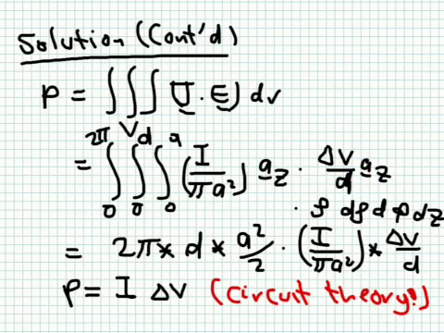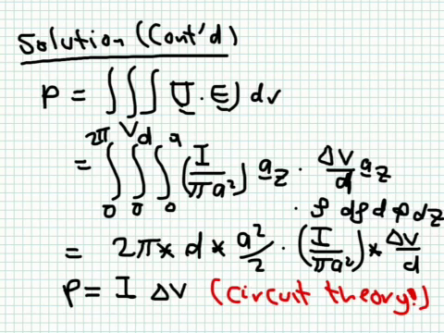And I will integrate this over the volume of the conductor. I have a conductor of height D, of cross section A, of radius A, and then I will integrate over the whole volume from 0 to A, from 0 to D. I will integrate phi from 0 up to 2 pi. The volume element for cylindrical coordinates is rho d rho d phi dz.